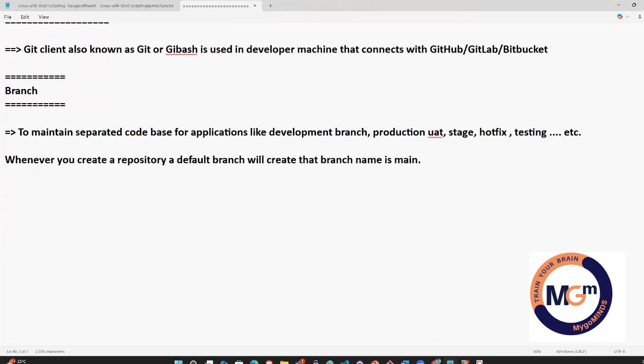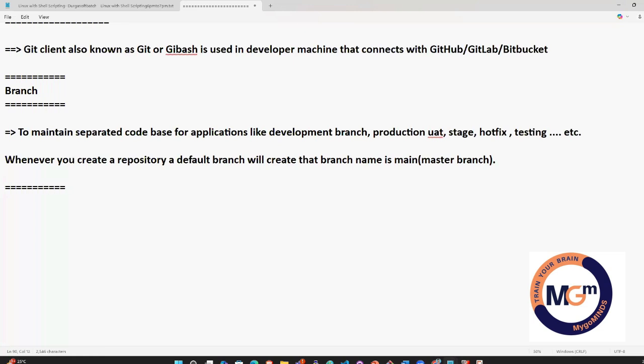Is that understood? Main is the same as the master branch. Old we call it master, now newly we call it main. Okay. So main is nothing but a master branch, but the old name was master and the new name is main.